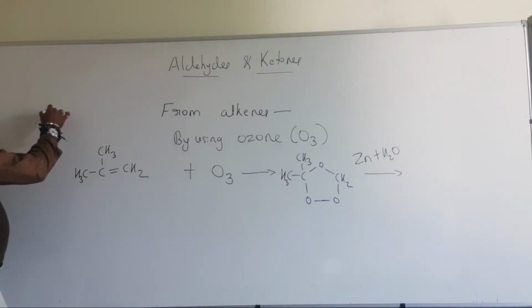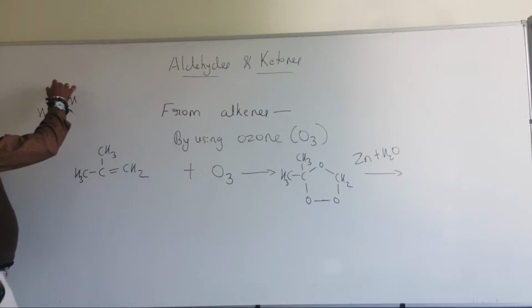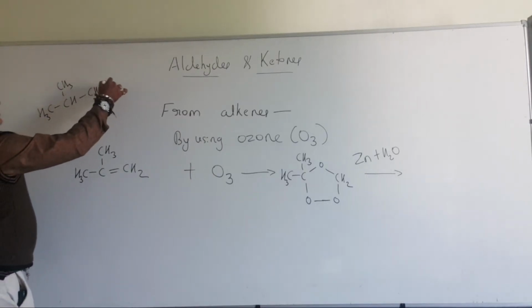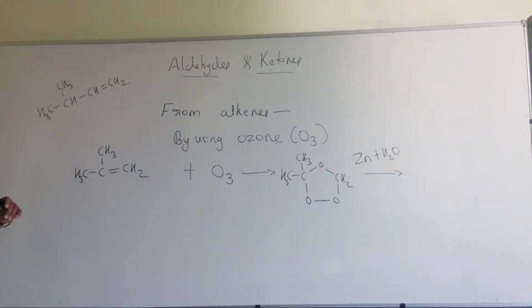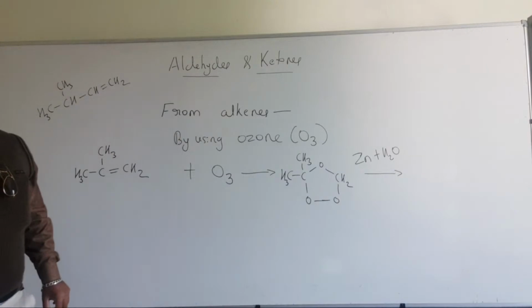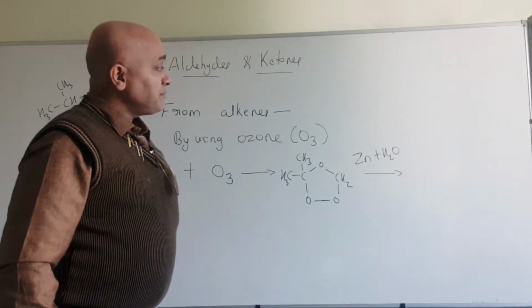So please remember, don't say that Raghavendra sir has told us we are going to get ketones here also. No, it will be a different scenario. In this case, the branching is on a carbon which is not involved in the unsaturation. It is next to that one. So in this case, there is a hydrogen present on this carbon. So naturally, even this will give rise to aldehydes. But I told you that branching should be on the carbon which is involved in the unsaturation. Don't get confused.